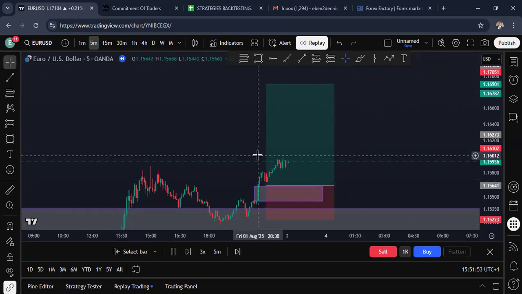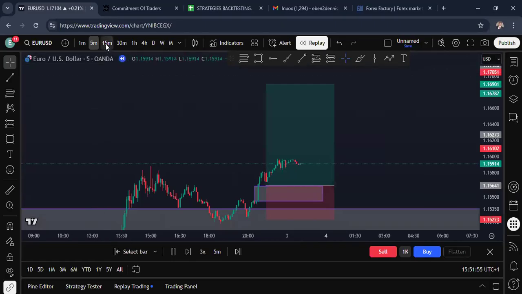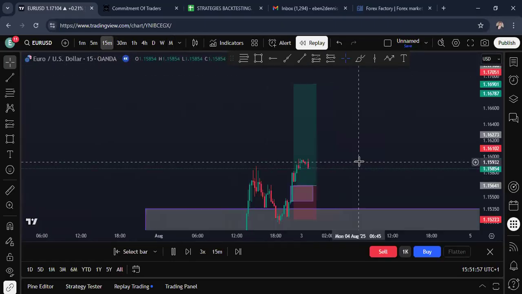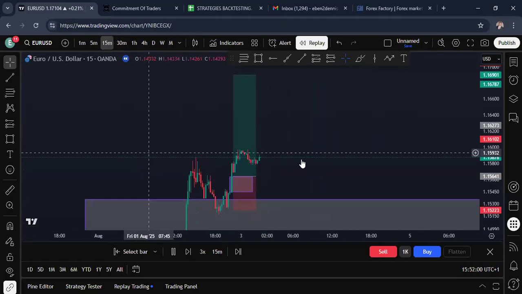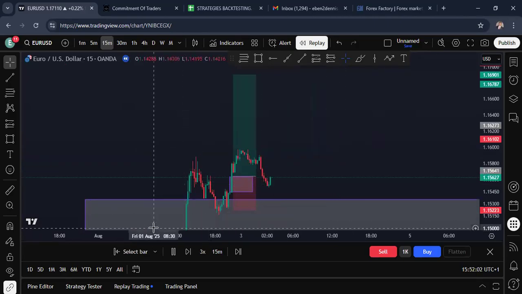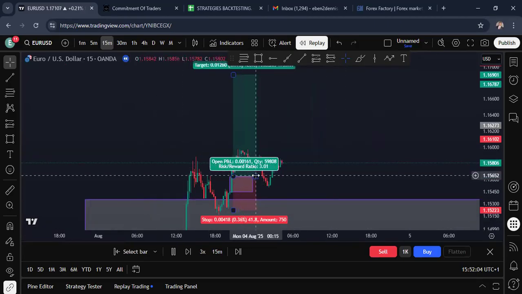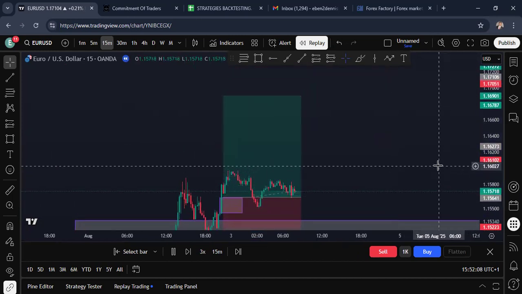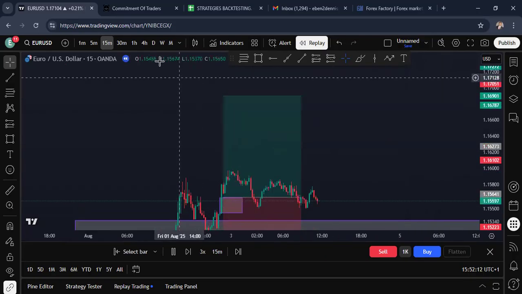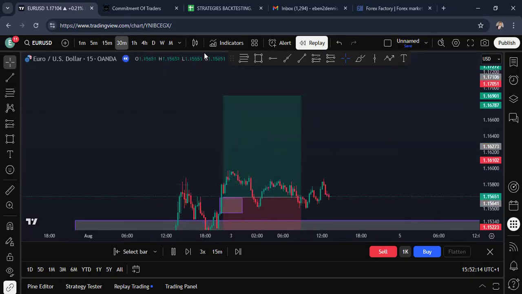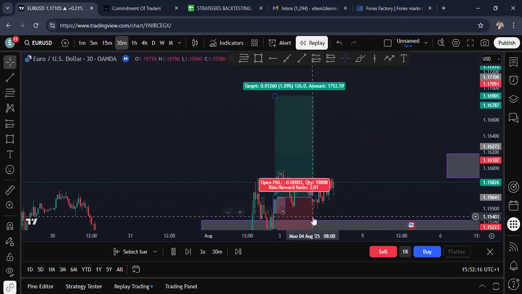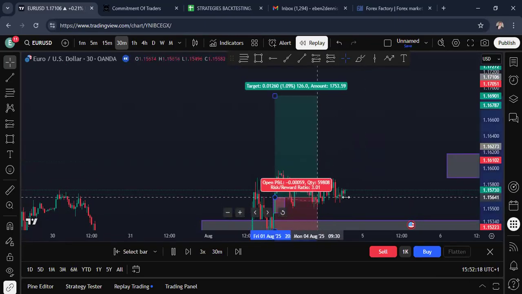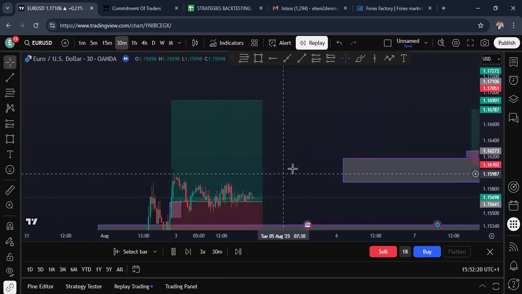It hasn't taken us in. We're still very far from it. It has moved away from our position. So let's see if price comes and takes us in. At this point, price has come to take us in, and now it's moving towards our direction. Let's see what happens if it goes to take our TP or comes back to hit our stop loss. So now see price moving towards our direction, doing a lot of back and forth, a lot of struggling.